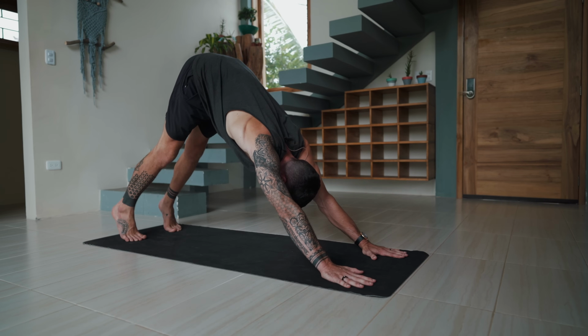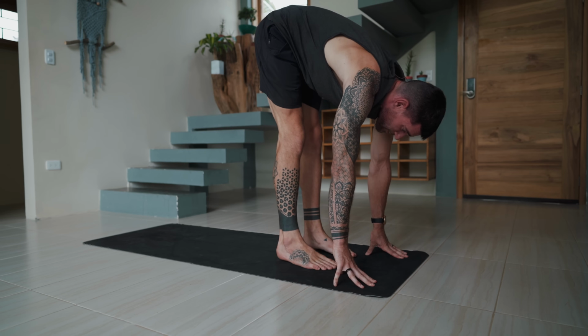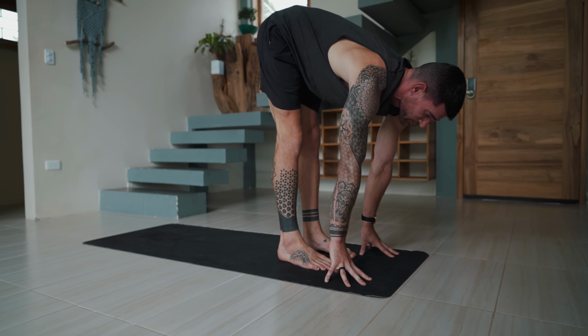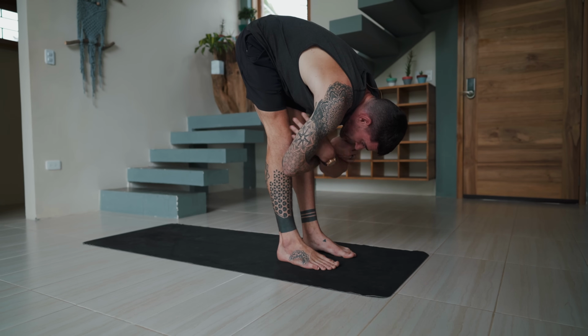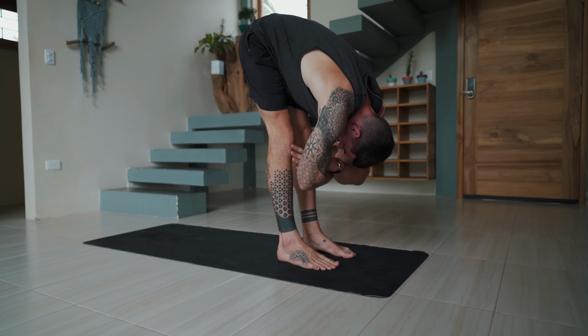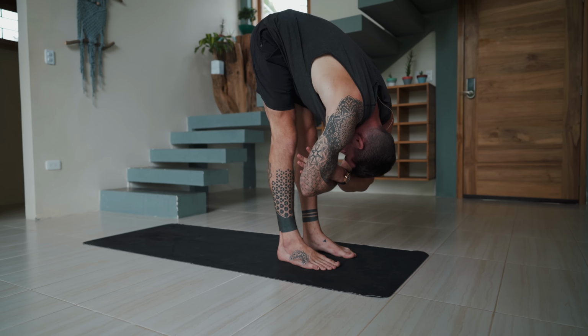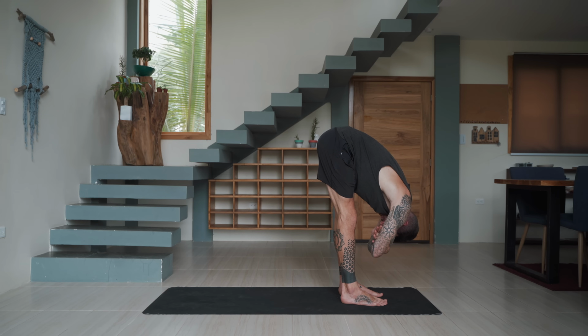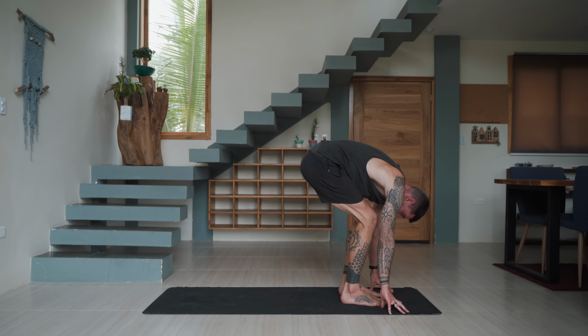Lift your heels, bend your knees, walk the feet forward between the hands. Inhale to lift up halfway, lengthen out through the spine. Exhale to fold. Hang out here for a moment, grab opposite elbows or interlace your arms. Straighten your legs more, relax. Release the hands down, bend your knees, slowly roll up through the spine to standing.